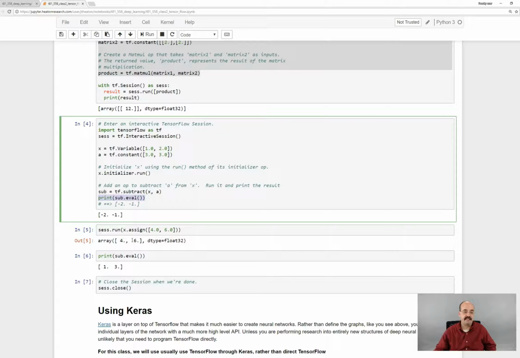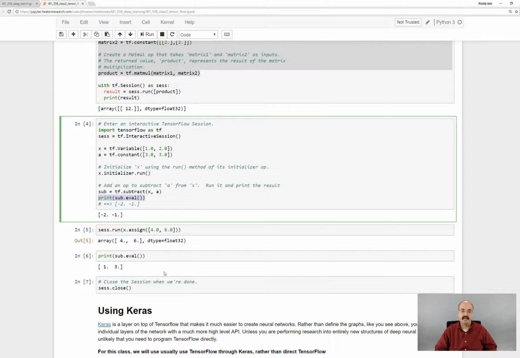So this is what you would do for a compute graph. You would probably assign variables to hold your inputs so that you could change them and send new values into the neural network while you're training it. You would probably assign your weights to variables as well so that you could vary them. And you just create this sprawling compute graph that is the calculation of your neural network. Finally, when you're done with it, you close the session. So up to this point, we have created TensorFlow compute graphs. We have not used Keras yet. This is TensorFlow in its pure form.